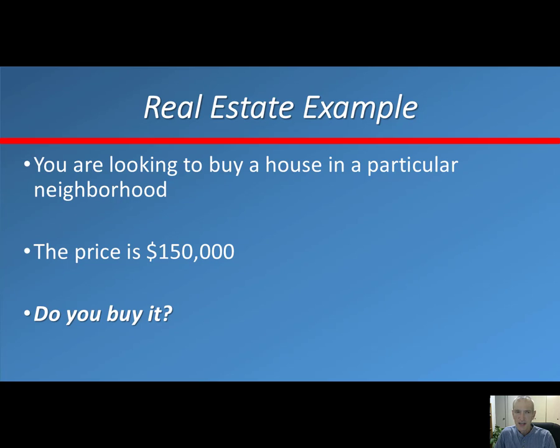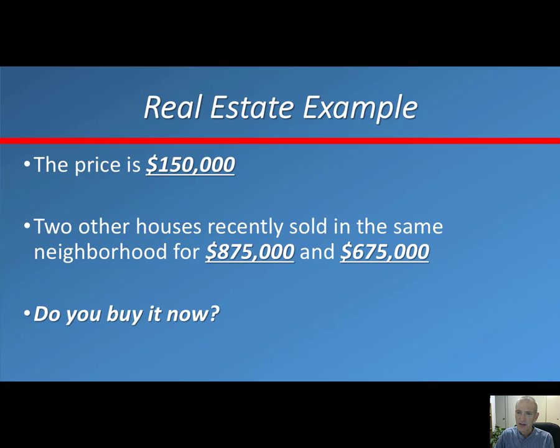So let's use a real estate example. And I think you just intuitively will have no trouble following this example. And then the key will be to link it then to talk about stocks. So let's start with just very little information. You're looking to buy a house. All you get is the price of the house. The house costs $150,000. Would you buy it just based on that without looking at it, not knowing what neighborhood it is? Well, maybe you know the neighborhood. So you know the neighborhood, maybe that gives you some sense, but probably not much. $150,000 without seeing the house or knowing anything about it, yeah, you're not going to buy that house.